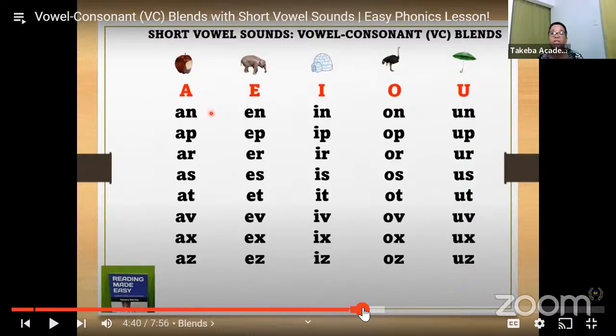Okay, remember these are the short sounds, so make sure you're giving me that a at the beginning of these blends, okay? An, up, are, as, at, av, ax, as.